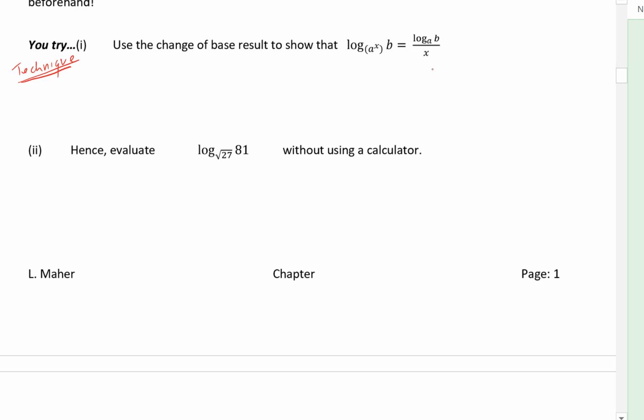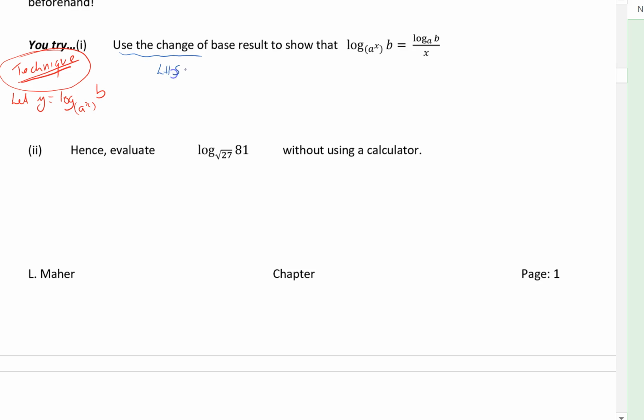Now, you could use the change of base, and using the change of base is not the way I did it in class with you. I really liked the way I did it in class with you because it gave me an opportunity to talk about a technique where I said, well, let y be equal to this log to base a power x of b, and then we manipulated that and showed that we could turn our left-hand side into our right-hand side. I'll now show you on the video, actually following instructions, using the change of base.